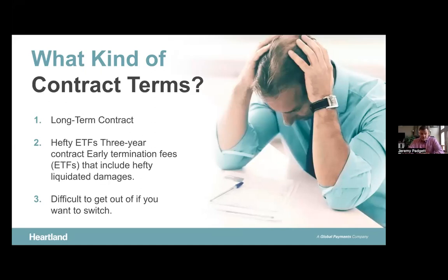But some companies make it very easy on the other side. The penalties might be no penalty at all to leave, to maybe a 1 or 2 month potential fee on the software. If hardware is in the equation, there might be some fees involved with that, or maybe if you return them, they can help you out. But make sure you understand the calculation and have the representative point that out to you. And obviously on the other end, some are very difficult to get out of. There are a lot of stories on the internet that you can seek out and find when reviewing companies, to see what kind of experiences people had if they tried to leave.